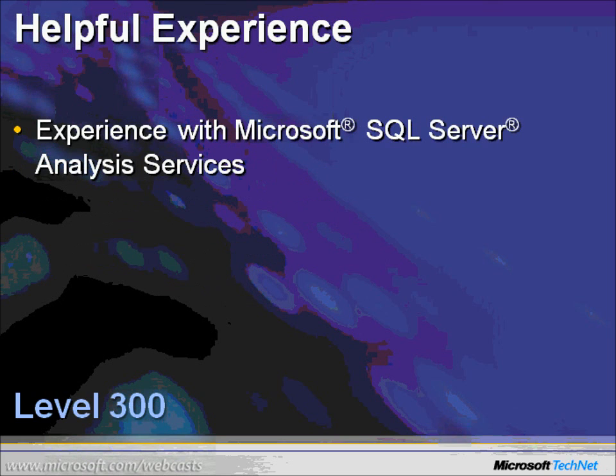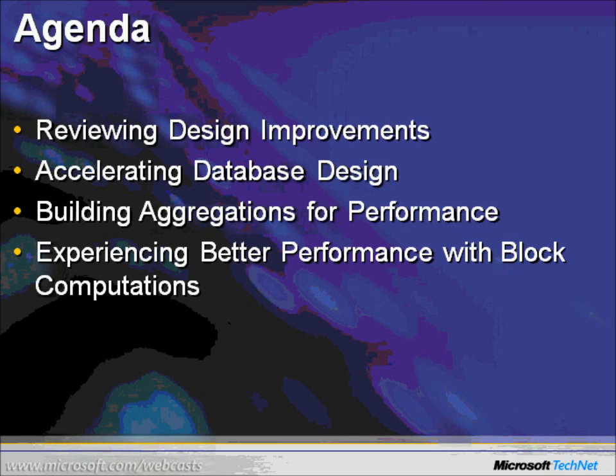Some assumptions we're going to make throughout this session is you have a little bit of background with SQL Server or similar database technologies. We may explain some new terms and concepts, but some common terms used in other versions of SQL Server may not be explained in detail. So things like a database, I'm going to assume you already know what a database is, a form, those kinds of things. And that you've done some type of Analysis Services before. But if you haven't, don't worry. We won't get into too great a detail. As you can see here, this is a level 300 course, or 300 level of information. So hopefully it'll hit you right on the level of information you're looking for.